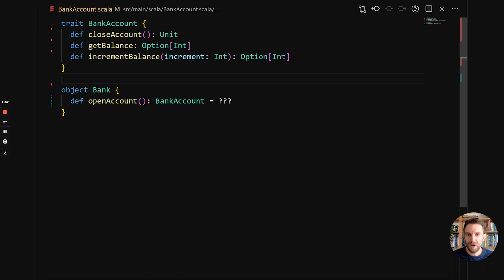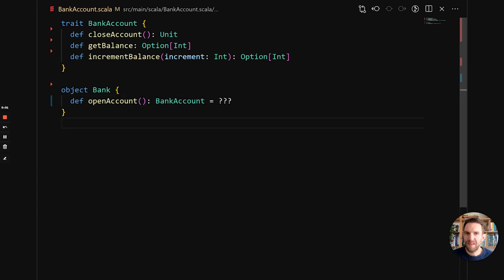One final thing to show is that these triple question marks here, this is actually compiling code. And what it will do if you call this method at runtime, you will get an error. This is not a compile time error, but a runtime error. And it can be a very helpful feature if you want to stub out your methods without actually implementing them and just get a general feel for your application.